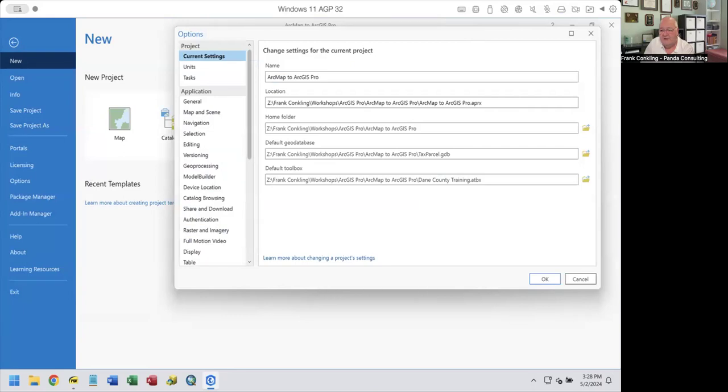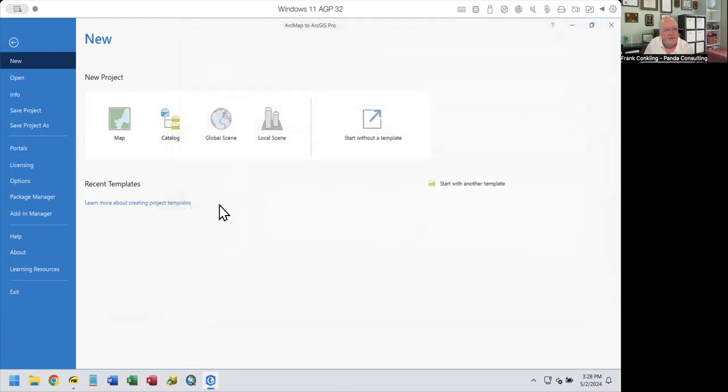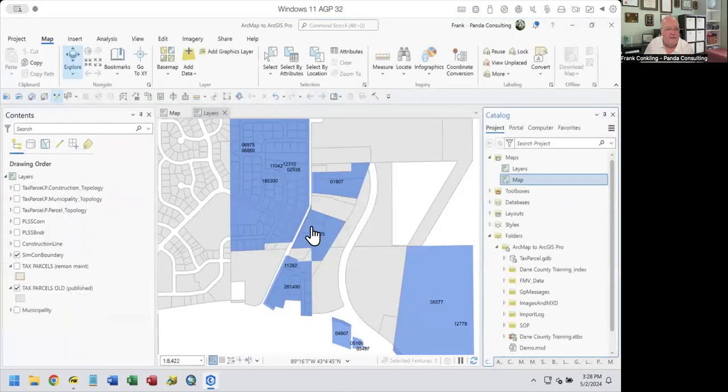Can you set application-wide default units for the measurement tools? Configure for the current project. Actually, I think you can. Interestingly, similar to ArcMap, there's a template file that gets opened up. I can't tell you exactly where it is right now, but you and I can talk later. There is a way to set the template file which gets opened up.